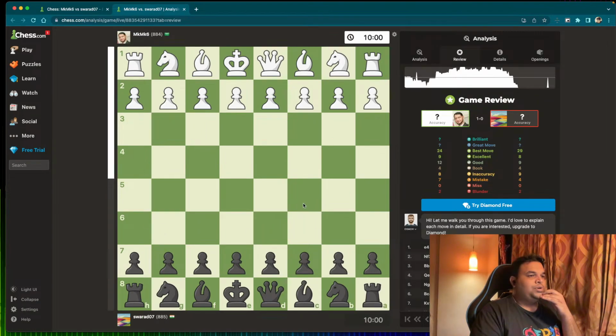This is important because as you analyze your games and as you study different openings, you will find that each opening has certain lines that you have to take. So, for example, you have to open with the E pawn, or you have to open with the D pawn, and that's how you study your games and openings, right?